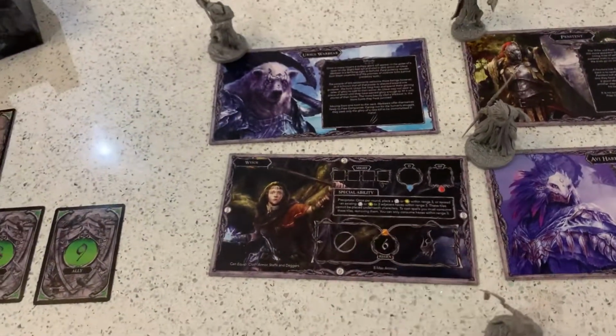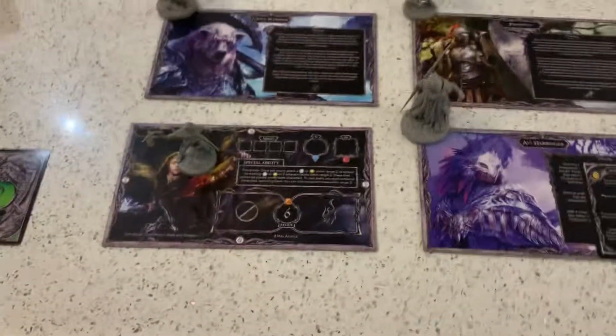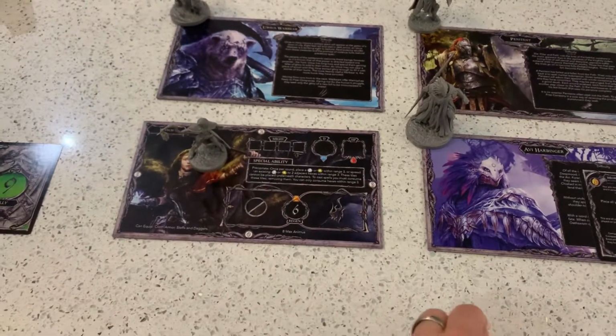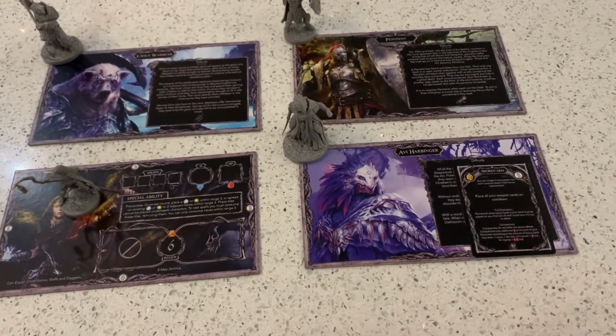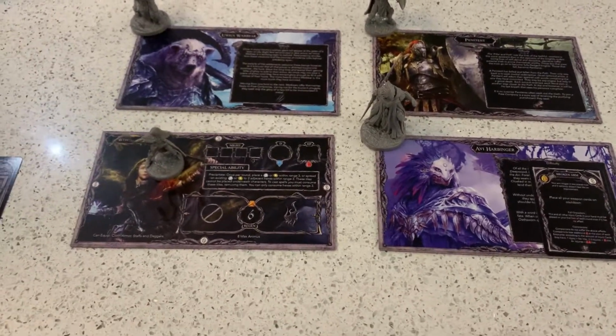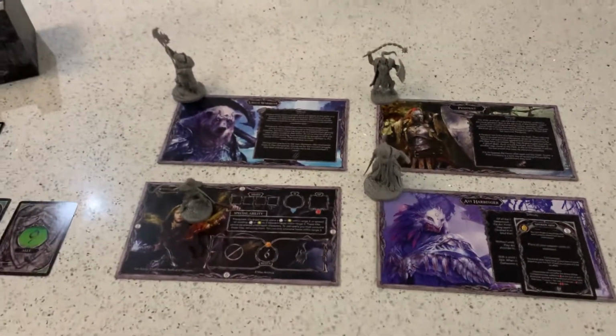Fancy a challenge. First game playing all 4 characters full, and I've picked a pretty difficult one at that too. So yeah, took the witch, swapped out the priest, not by choice, and took the witch instead. And then went full on into the encounter mode.